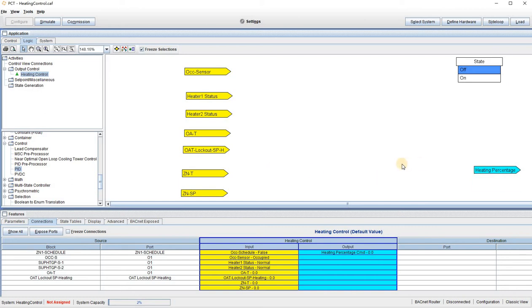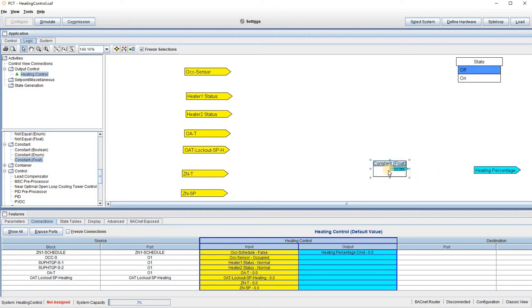For our control, when the system is off, we just output a heating percentage of 0, which is a constant. So we grab a constant float and connect it to the heating percentage output directly.